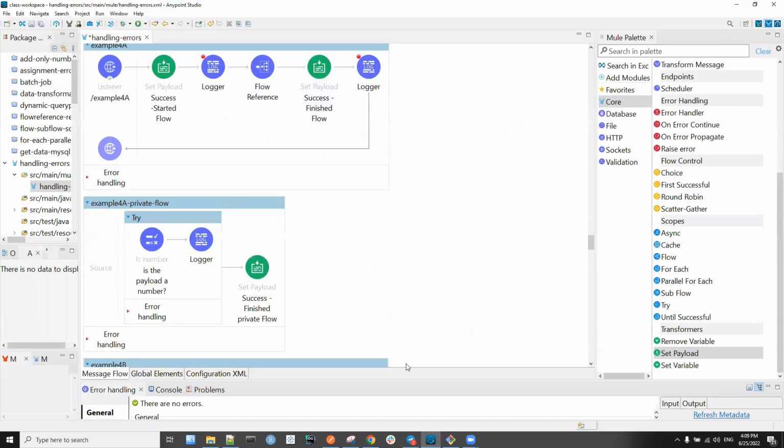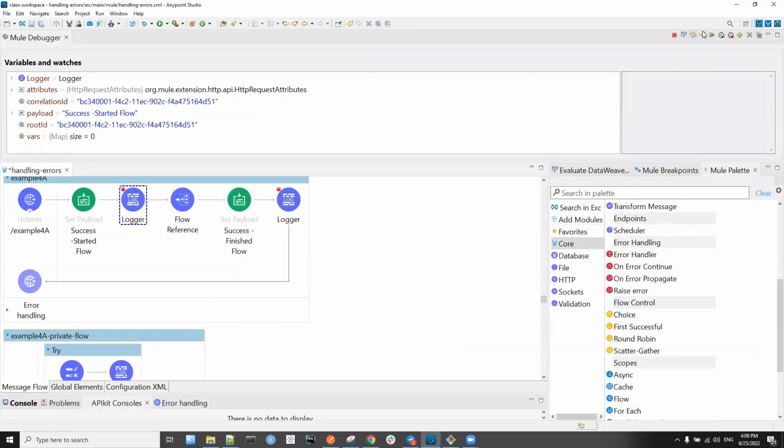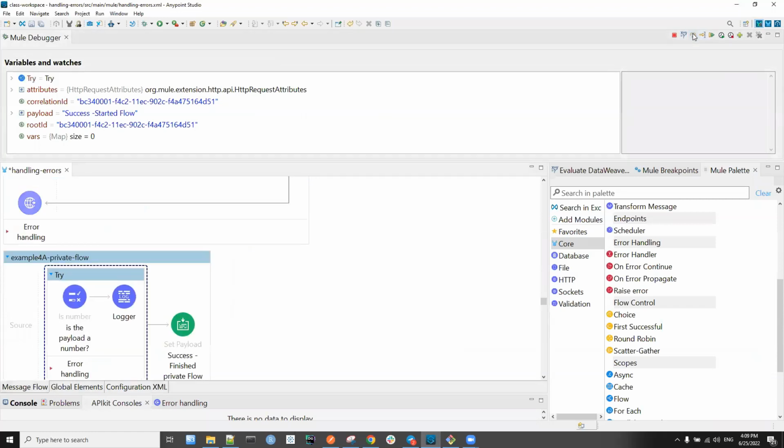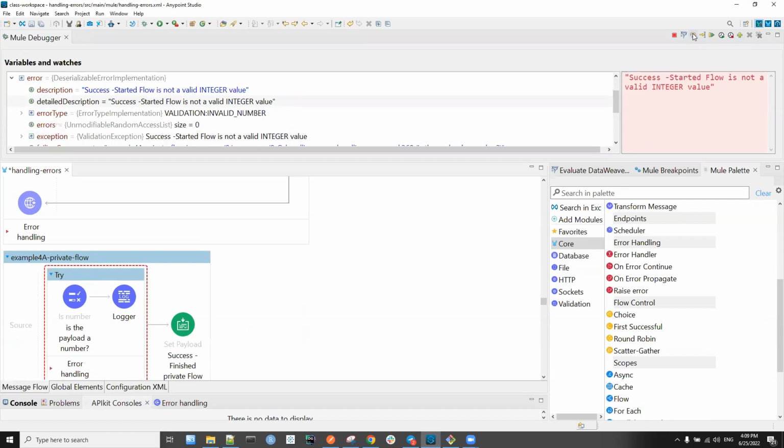This is 4A. Send. Come here. Next. So now an error is happening, and it will zoom out. So the try scope level is an error.